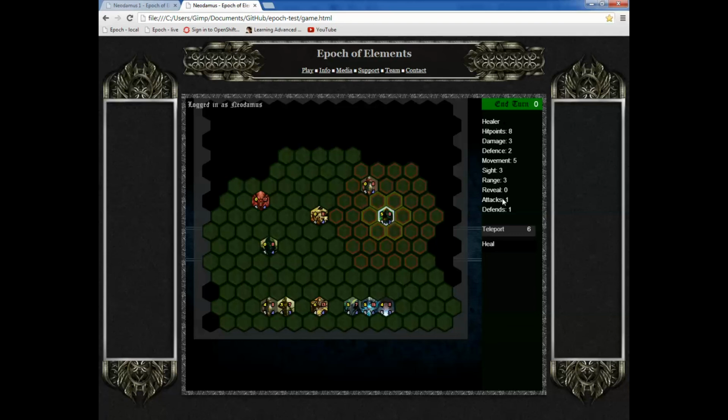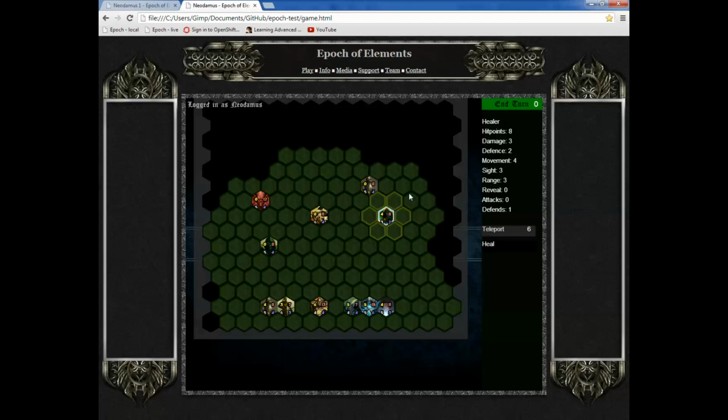He has 1 attack, so he can attack. The crossbowman has 4 defense. He also has 1 defend. Because I only have 3 damage, and the crossbowman has 4 defense, when I attack him, I'm going to do 0 damage, because his defend is greater than my damage.